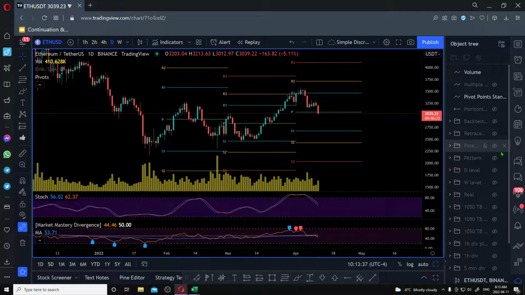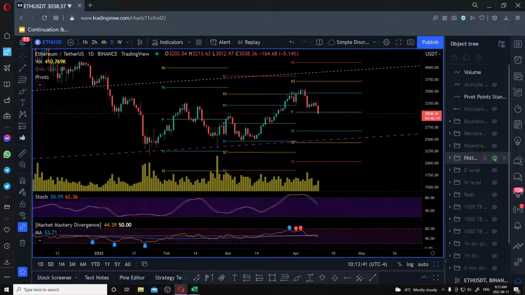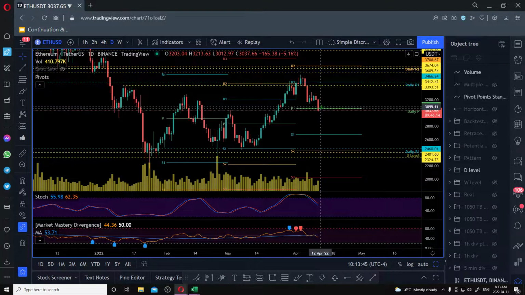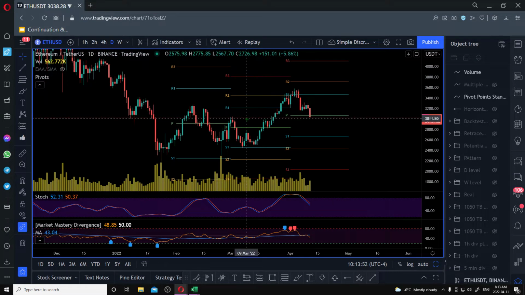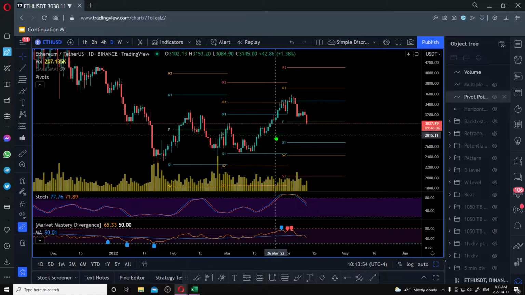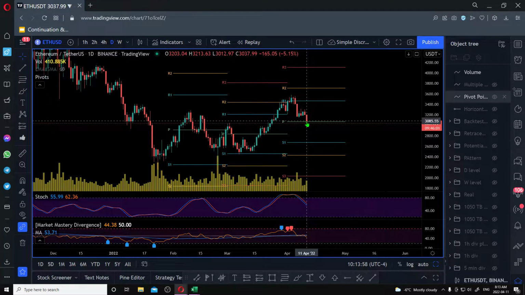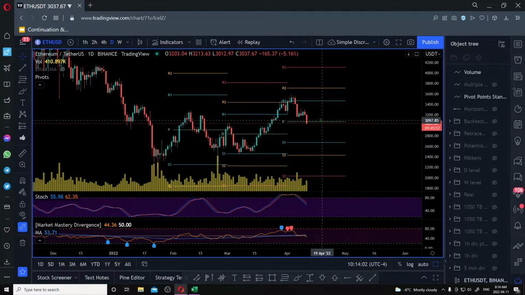Let's see if there's any sort of patterns. Okay, so this is the triangle, nothing really. Nope, not entirely. But if we pull up the dailies, we are breaking this level. This would be the next level, and then that one. Okay, now what else can I say? Momentum's towards the downside, EMAs, everything like that. Do keep in mind that the pivots are rising, but this is for the month, so we got a long time. It could start to trend below it and stay below it, or bring back up, so we don't know what will happen next.